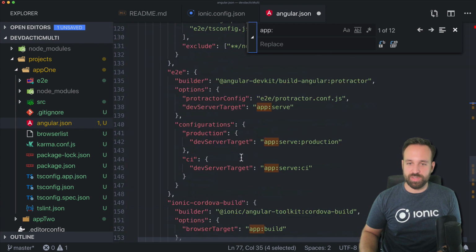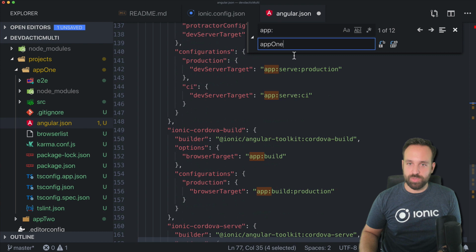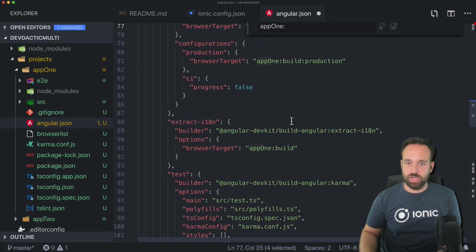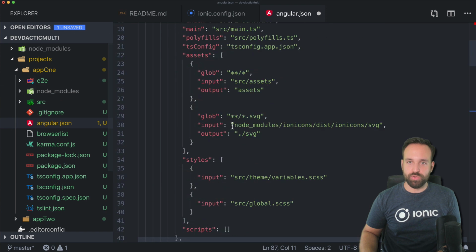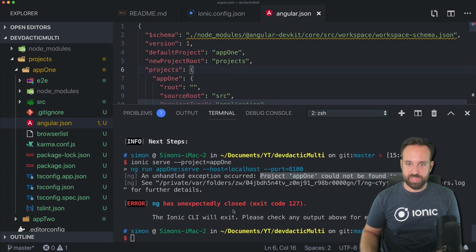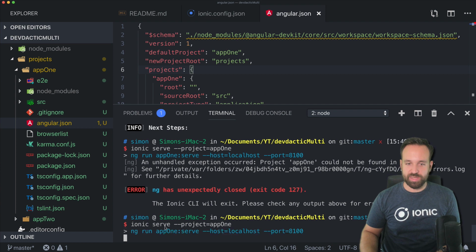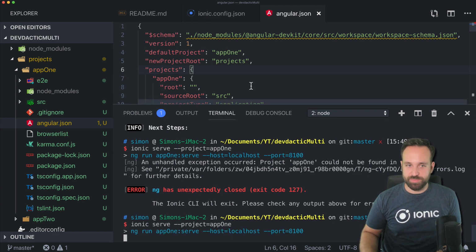So there are like 12 occurrences and you can simply replace all of them with app1. So now all of these will use the name of our project and then we can save this and try to run ionic serve once again. And now the error should hopefully disappear.